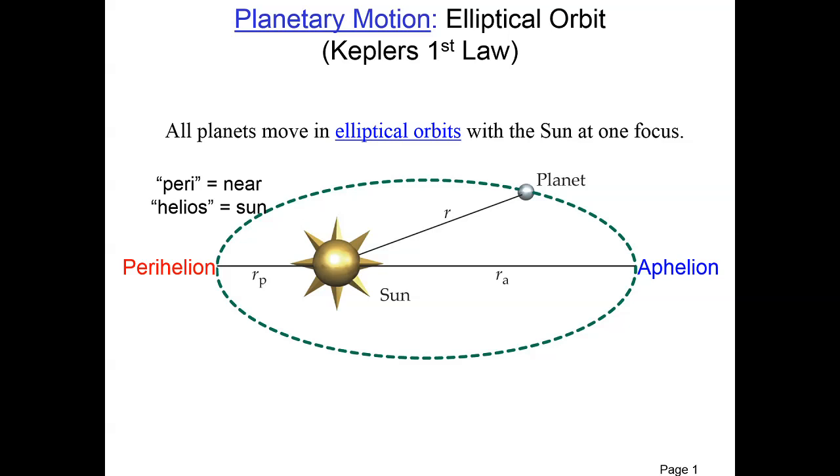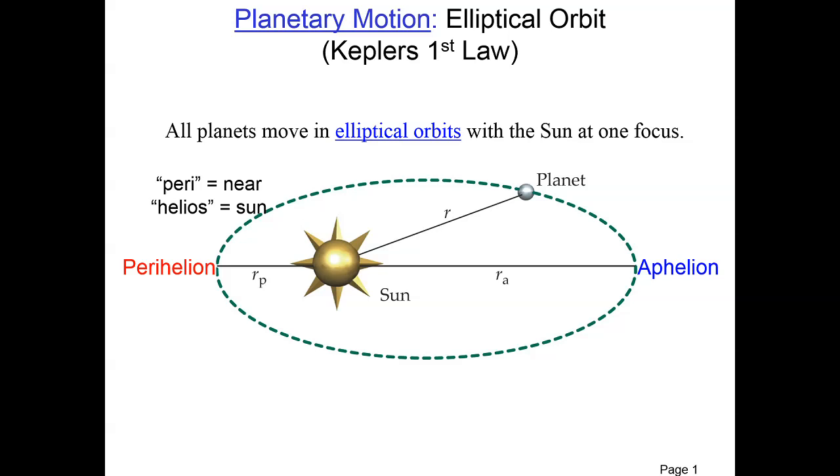So now we want to take a look at Kepler's laws of planetary motion. The motion of the planets is one of the great stories of discovery in the history of science, and how people went from thinking about Earth as the center of the universe to various complex models of understanding how the planets orbit around the Sun is a great story. But for us, we want to focus on what is essentially the final explanation of planetary motion.